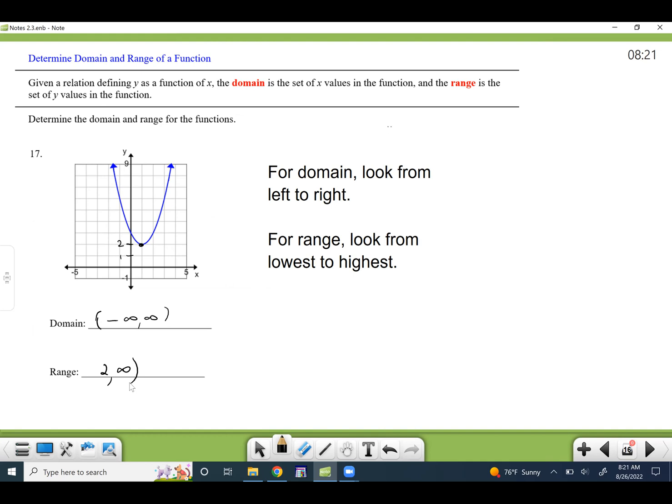The 2 you have to think about. You have to ask yourself, is 2 on the graph? Well, 2 is on the graph, right? There's no open circle right here at 2, okay? So 2 is on the graph, which means include it. So give it a square bracket. If it was not on the graph, let's say that we had some funky parabola like this, where it was an open circle at 2. In that case, 2 would not be on the graph. 2 is not included. Okay. But in our case, 2 is included, so make sure you put a square bracket on it.